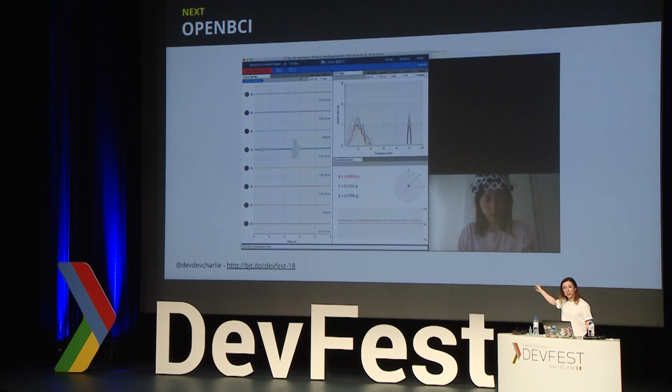I just tested it very quickly last weekend because I didn't really have the time. I just set it up and tested it. As you can see, it's even bigger than that one, so I'll definitely not go out with it on my face. But it's what I was trying to show here. I was just testing that when you close your eyes, you have certain types of waves that spike, to check whether it's connected properly or not. On the left, there are only 8 of the sensors, because I didn't want to turn on all 16 since you probably wouldn't be able to see. On the right, you have a live plot, and you have access to the accelerometer as well, so you can still play with movement.